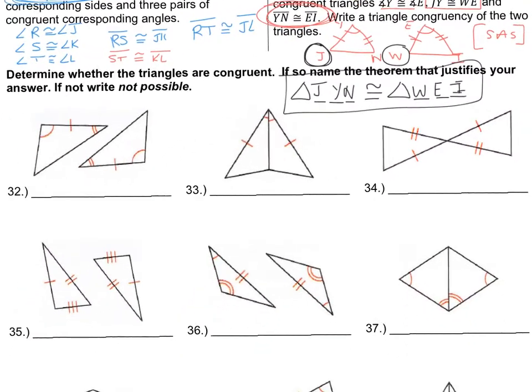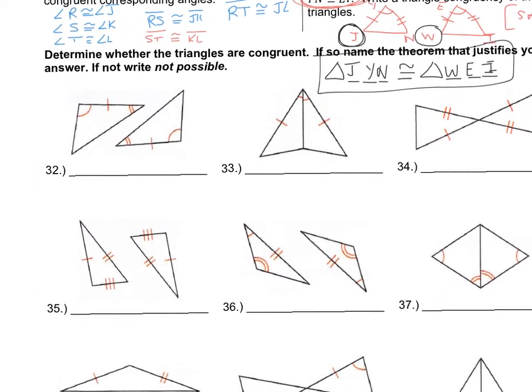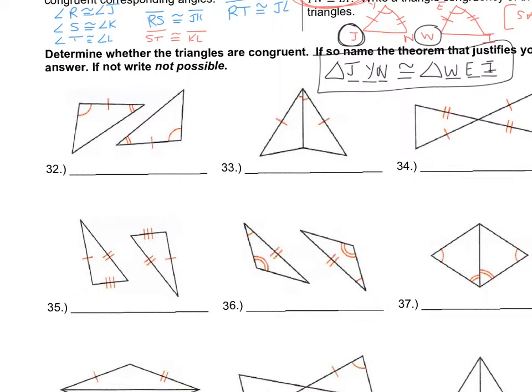Next portion here, decide if the triangles are congruent to one another or not. So we're going to check out if we have matching parts here. Notice here I have an angle pictured, a side and an angle, and this side is between them. If I look at the other triangle, starting at the double marked corner like I did in the first one, I have angle, side, angle in this one. So it says name the theorem that justifies my answer. All they want you to write is ASA. If we jump down below this one, pretty obvious here, we've seen this many, many times. This is a classic sketch of side, side, side.